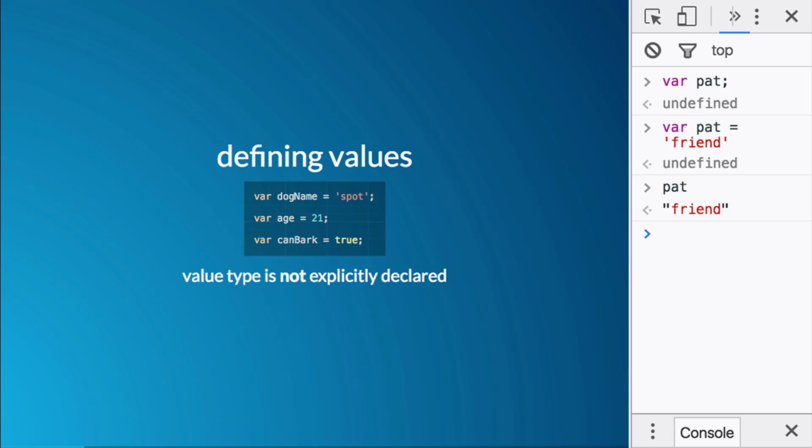This is not as rigid of a structure. In some other programming languages, you define explicitly that Pat has to be a string, and if anybody tries to make Pat anything else other than a string, it's not going to work. Some people like that about JavaScript, some don't. We're not really going to get into the opinions. This is just the way it is, and knowing how it works is all that you need to do at this point.